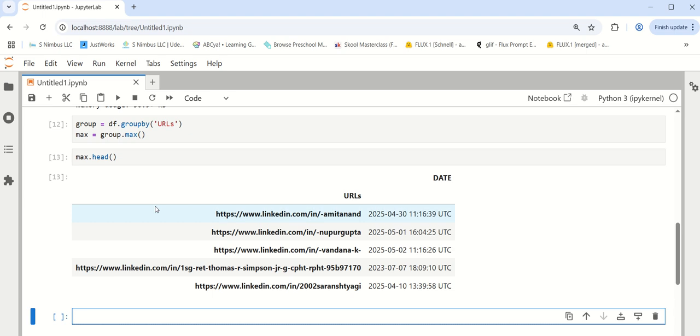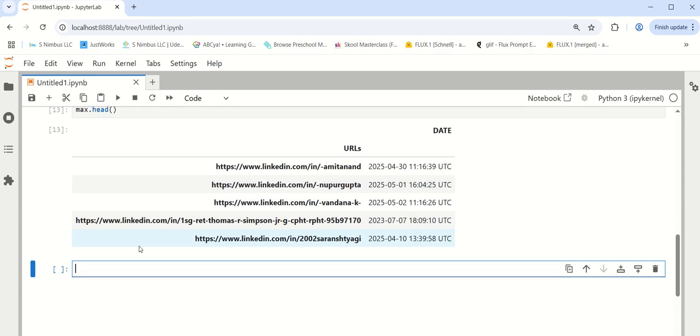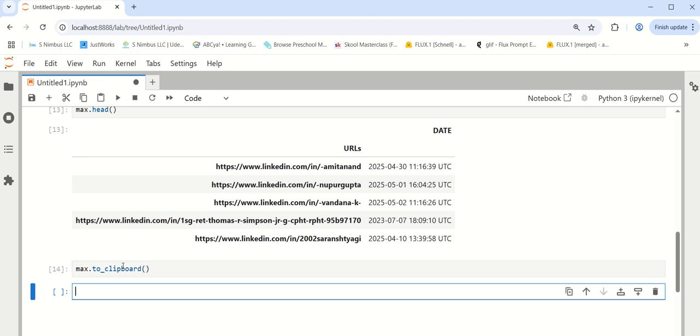And how do we verify this? Well, the easiest way is just to bring the data back into our CSV file in a new tab and compare the values and make sure the data is doing what it's supposed to be doing. All right, so how are we going to get the data from this notebook back into the CSV? Well, there is another method called to_clipboard, and it's going to grab the data from max, which has our calculated values, and shove it into our clipboard.